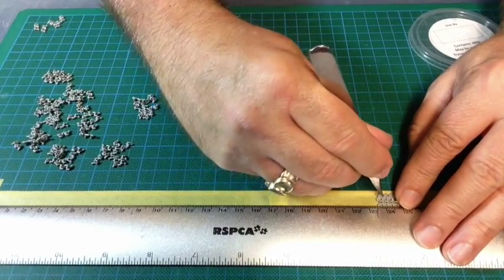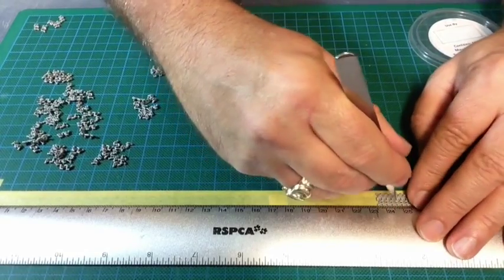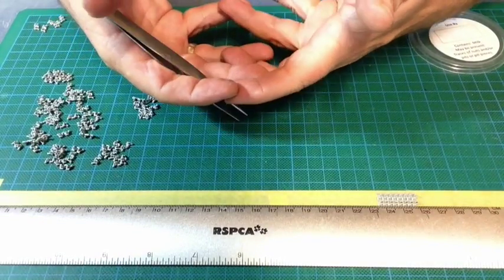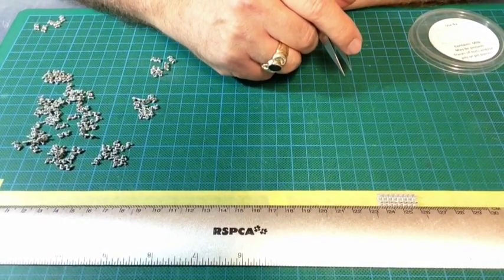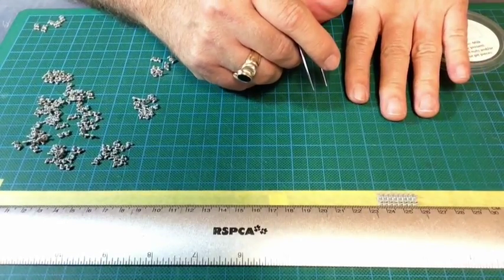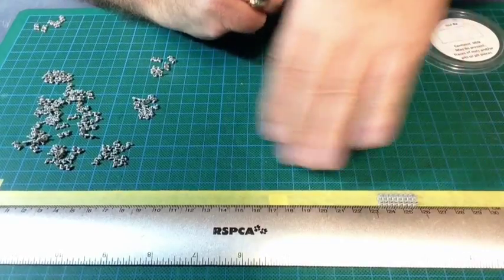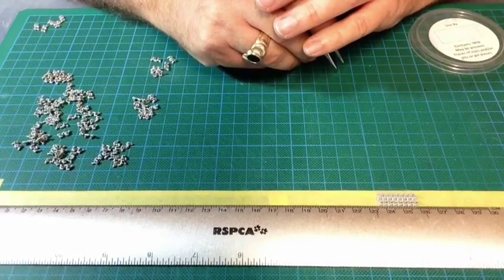Tweezers down so that hinge is joined, and then back in the holes at the rear which exist on just about every hinge. The BD7 didn't have a lot of holes - they just had interlocking fingers. If you watch that video, you know how much fun I had with the BD7 tracks - they were link and length, and they linked but they didn't length! Go and watch that one. Anyway, you don't need me to show you every link going in, so we might speed it up a little - I'll get all the links clicked together. It'll only take me half an hour; for you, mere seconds.